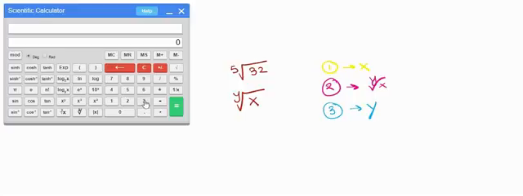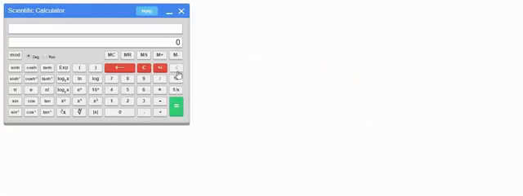First enter the x value, which is 32, then press this button, then enter the y value, which is 5, and press equals. We got the value 2 as the answer. We also have the cube root button, which finds the cube root of a number. If we want the cube root of 27, hit 27, then press this button. That's all. Clear this and type 729. The cube root of this is 9.